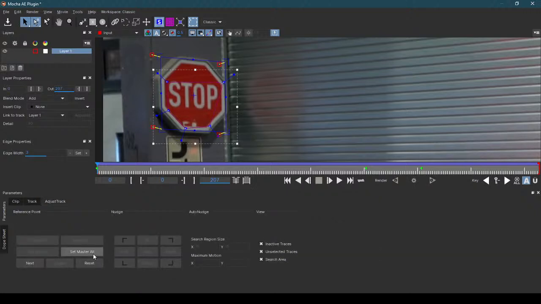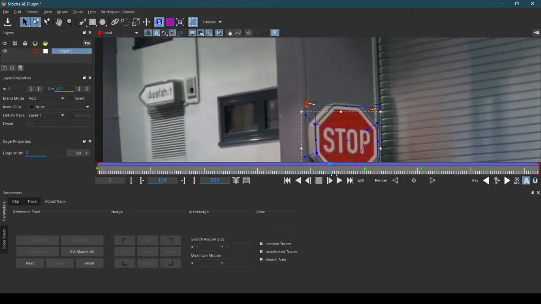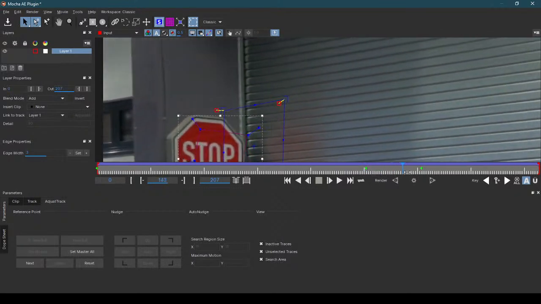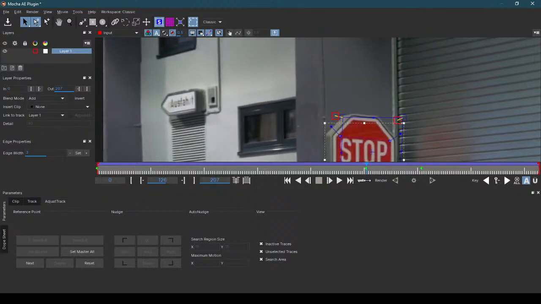Then adjust track and set all master. Okay, at this stage it is moving.